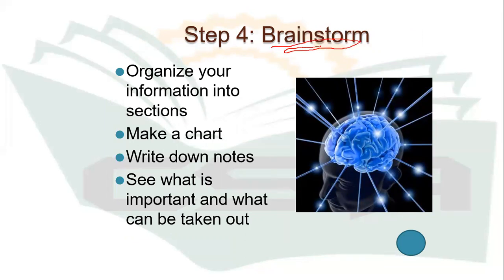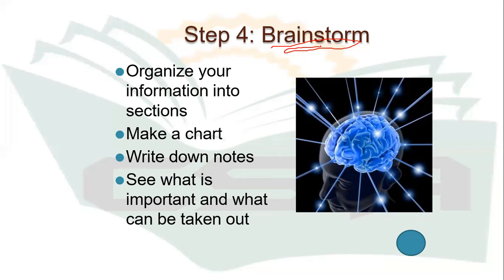All right. In brainstorming, you will organize your information into sections. Suppose that I read 5 articles and I found some data which was important for my topic or assignment. Now I will decide in sections. I will organize this information in sections, that the data of which paper will be added in which heading. So this data will be written in the introduction. This data will be written in the literature review. This data will help me in materials and methodology. This data will help me in the discussion.